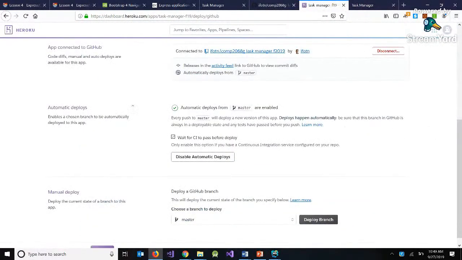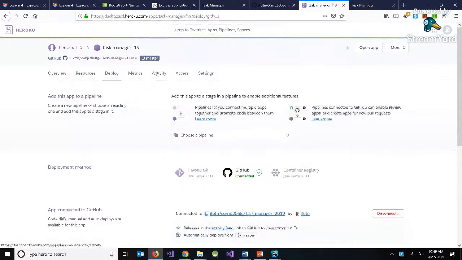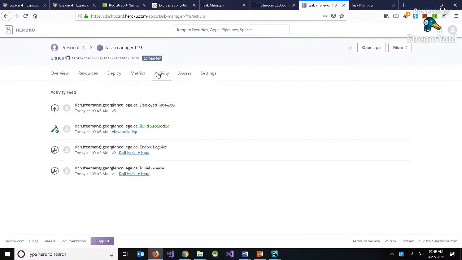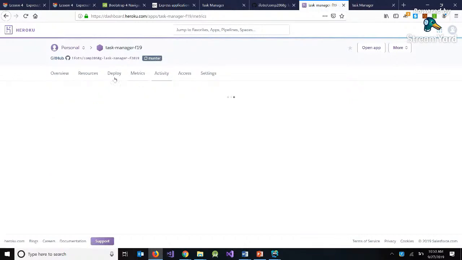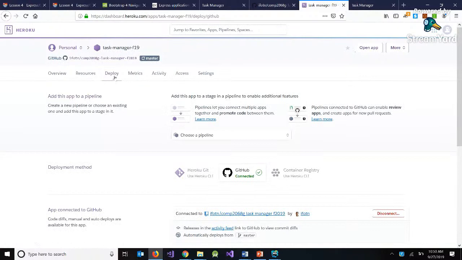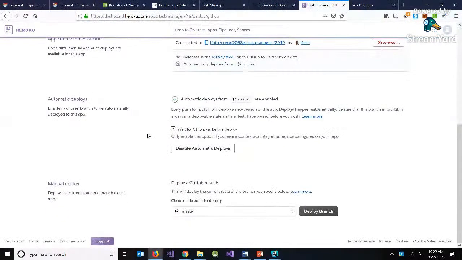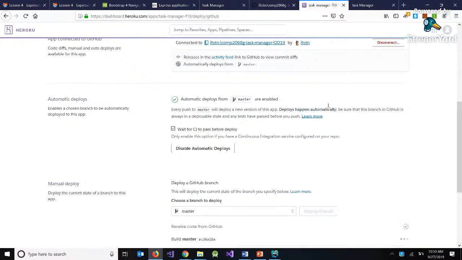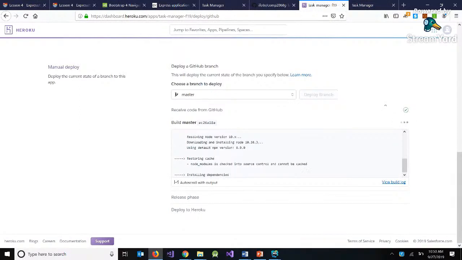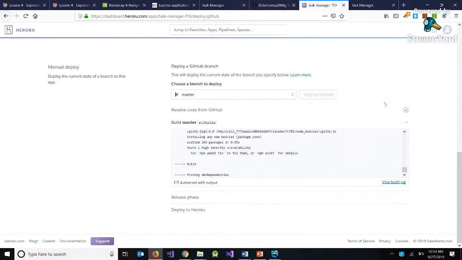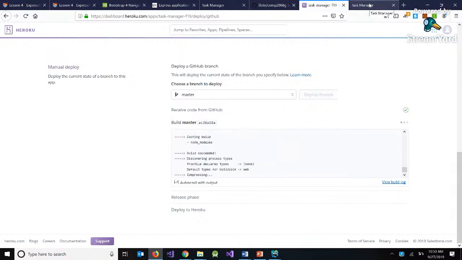I'm a bit surprised that it's not automatically updating. It should be. I can redeploy it manually, although it shouldn't be necessary. I'll just click deploy again. I'm not sure why it's not automatically updating. It should be. Okay, I'll have to figure out why.